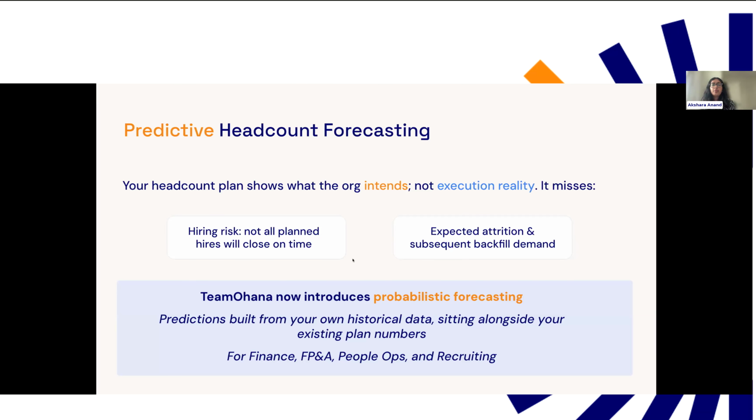So before I dive into it, I do want to mention that this is completely permission based. It is completely optional for admins to enable or disable this across user roles. And so you can completely control whether or not the organization is using probabilistic forecasting. And we'll cover a little bit more of where that is in the permissions a little bit later. But let me dive into now how this predictive forecasting works, right?